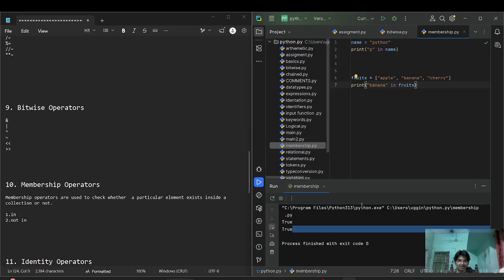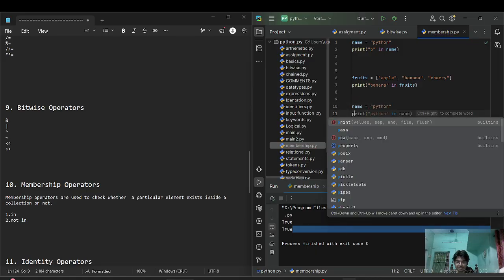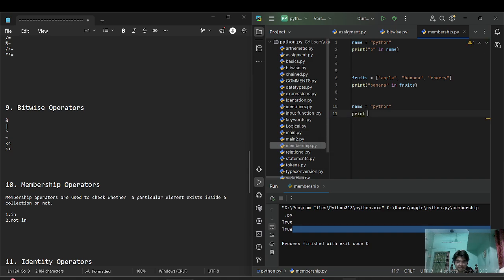So now let's see the not in operator. Suppose name is equal to Python again. So 'j' not in name.